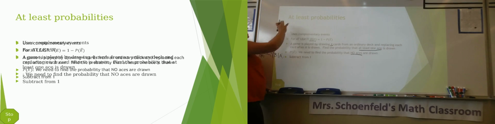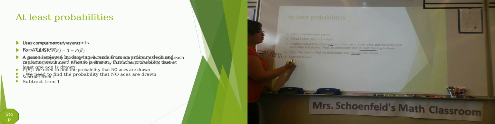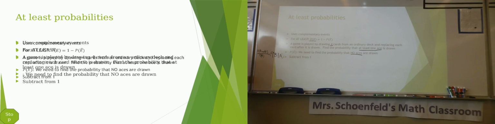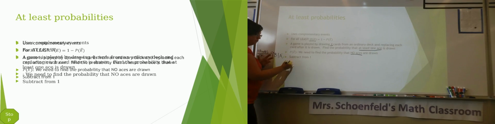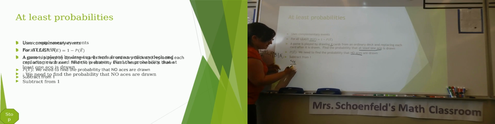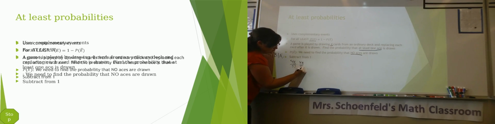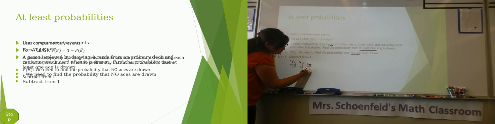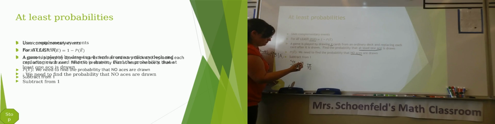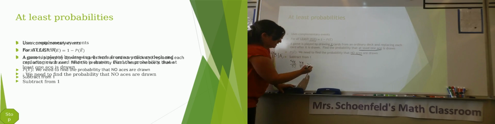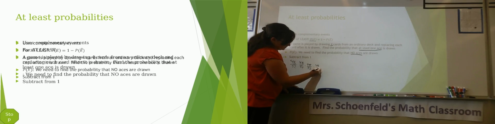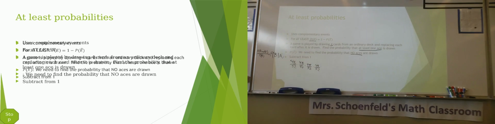Since I didn't see my stop sign, I need to put it somewhere bigger. Okay, so what's the probability of no aces happening? How many cards are not aces in a deck? Like 40 something. 48 out of 52. How many cards am I drawing? 4. I'm going to do this 4 times, times 48 out of 52. Yes, and I am considering that they're replaced each time. Let me check that out real fast. Pretty sure that's right.